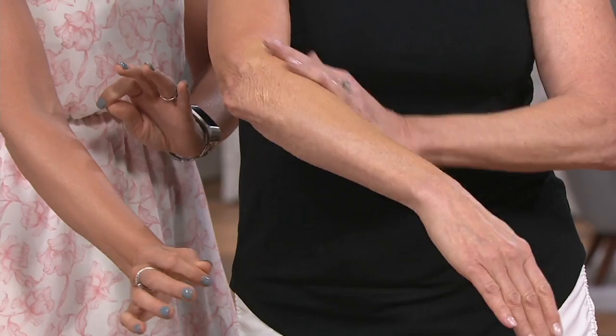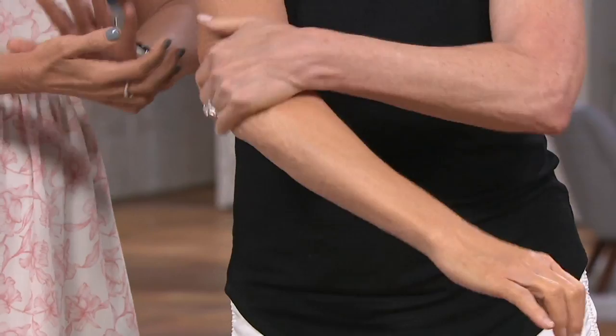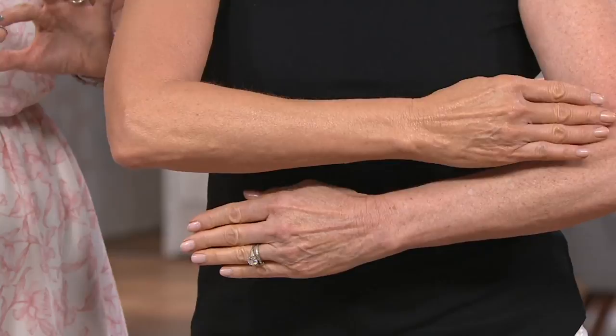Make sure everything is oil-free, because what you're about to see is the most transformative effect you will ever have in a body product. Depending on the amount you put on — if you put on less, it will give you a nice glow and color; put on more, it will give coverage. If you're looking to cover up with something stronger, you can layer this, and it doesn't cake up on you. The process is: apply it, wait about 5–10 minutes, buff it off, wait another 5–10 minutes, get dressed. Look at how all that freckling is gone.